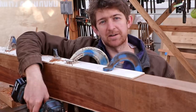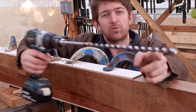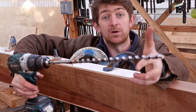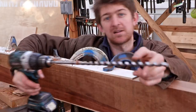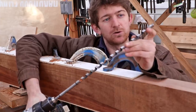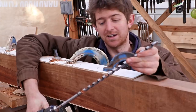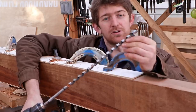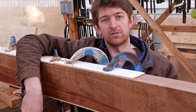So the nice thing about a barefoot auger like this one is that I can really drill at whatever pace I feel comfortable with, making sure that I'm not digging in too much, putting too much torque on the bit or the machine. And I can also pull the bit out at any point to clear the chips and check the temperature of the end. The only downside to having a barefoot auger, apart from the fact that it can be a bit slower, which is also a good thing, is that it's hard to start off a hole with a barefoot because there's no screw to center it on. So I usually just have to start the hole with a regular twist bit.